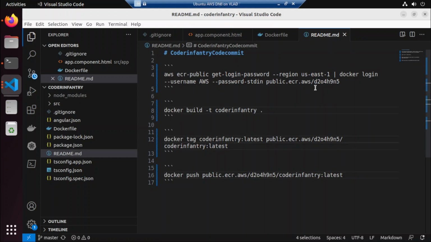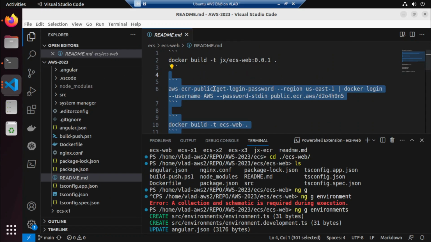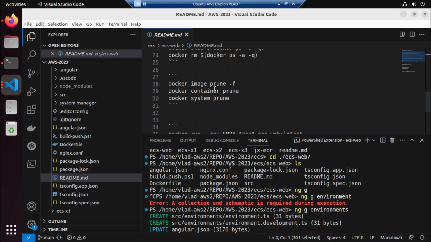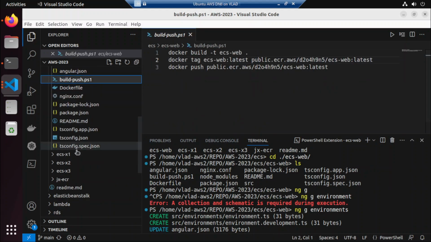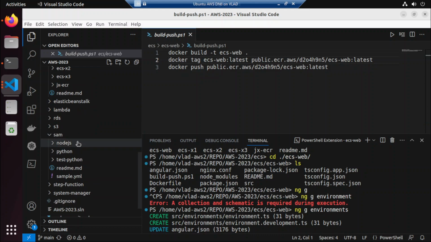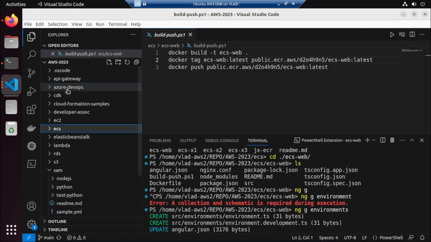Right, so let's create a... Do we have a script to create the repository already? Do we have here? No, no, no. Create a repository. Build and push. There should be a create repository that we created earlier, right?